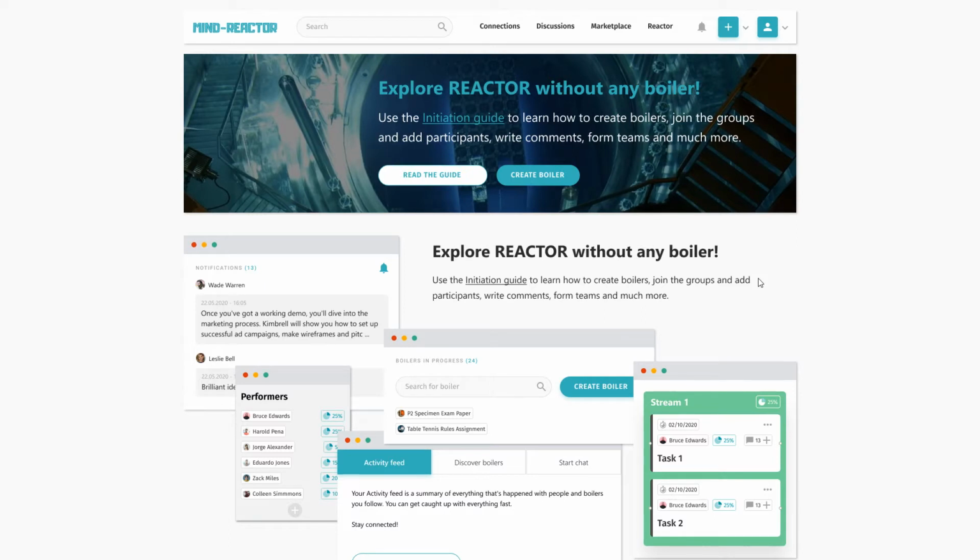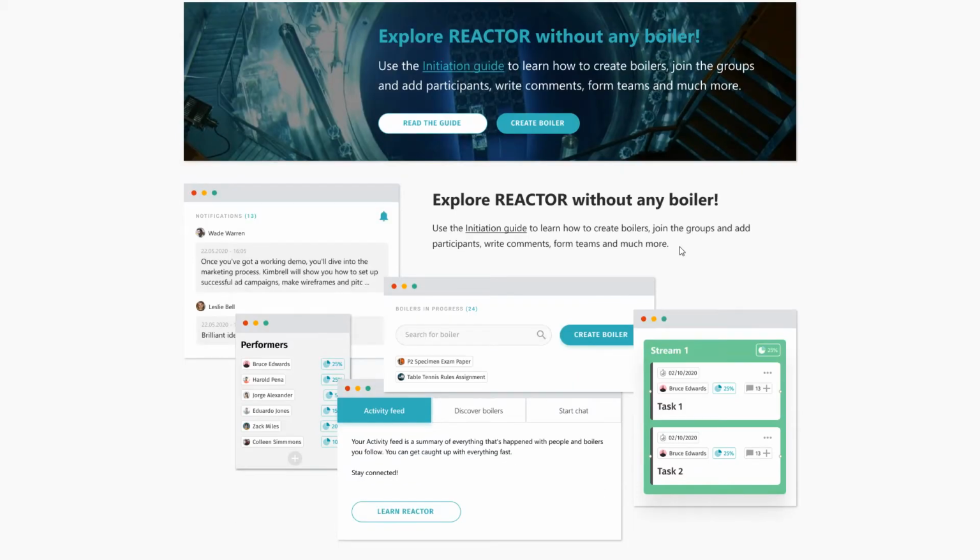Here we also see the main functional blocks: boilers, marketplace, which contains an up-to-date list of development requests, connections, discussions. The lower half of the screen contains notification blocks and pop-up modules for each user, such as activity feed, boilers in progress, performers list, and news feed.